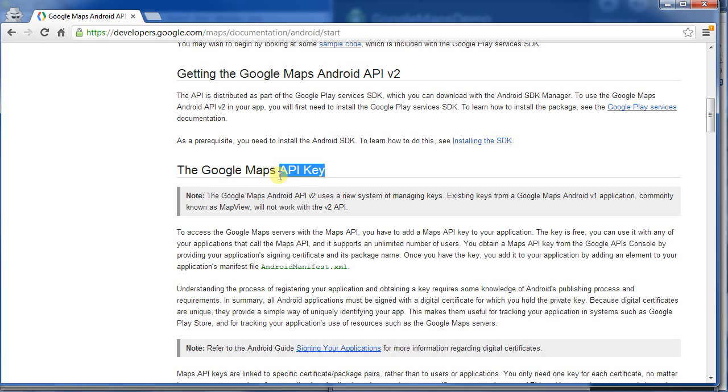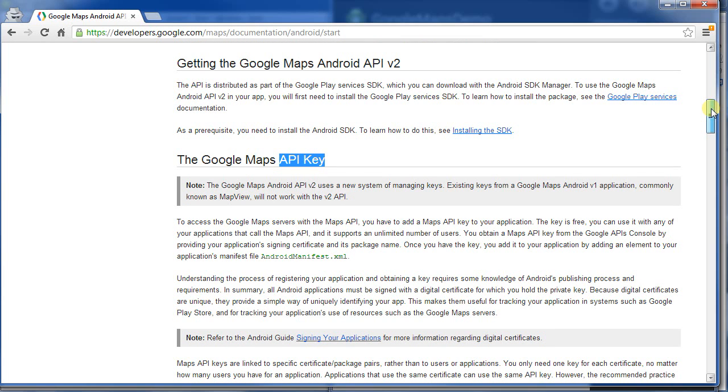So what you're going to do is set up with Google the SHA-1 hash of your private key, and that's going to be recorded in their database, and they're going to give you back a key so that you can use their services. It'll allow them to track which applications are using things and maintain control if some application was misbehaving.